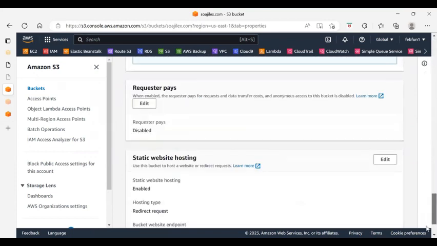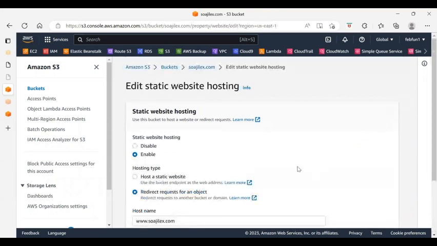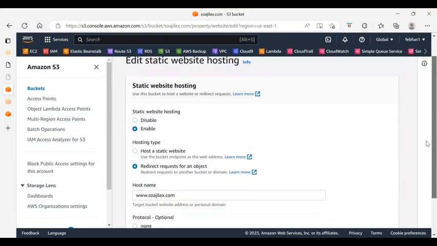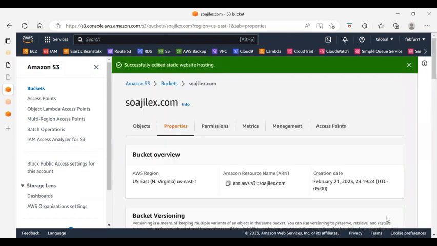And scroll all the way to the bottom. Click edit. Remember in the beginning, I said we're still going to change this to HTTPS, all right? And remember, it is this bucket we are using to redirect, you see? So don't forget the one without prefix. So you save changes.